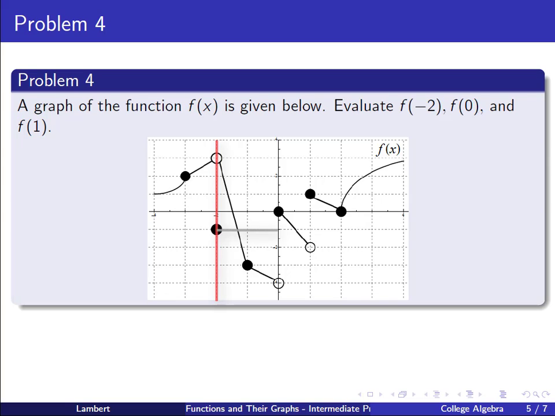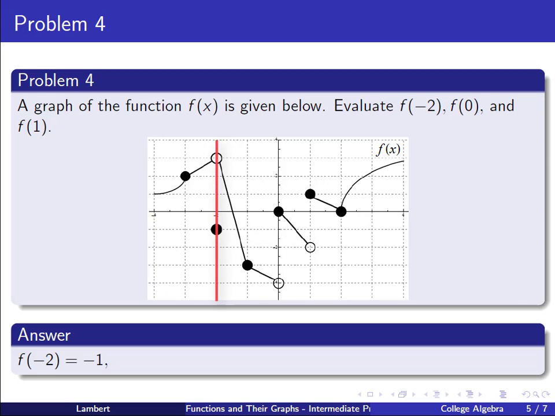And what we can do is cross that over to the y-axis just to double check and make sure that that is negative 1, and in fact it is. So we get f of negative 2 equals negative 1. Moving forward to f of 0, when we take the vertical line where x equals 0 and we're finding which point on the graph that it actually hits, if you notice, this is a solid dot that appears right in our graph. And so the y value here is 0, so we get f of 0 equals 0, and we're good there.